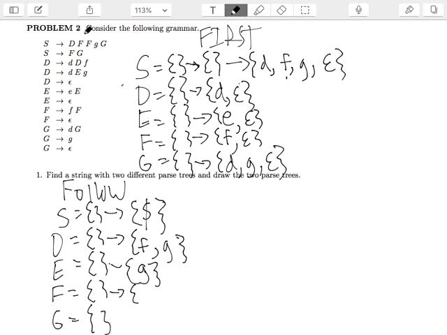So we need to make sure that when we look at this F, we say, is it the rightmost? No. Are there epsilons in the first sets of all of the things after us to the end of this rule? No. So then we add the first set of whatever comes after us minus epsilon to our follow set. So we add the first of capital F minus epsilon, so we add F here. Then we say, is there an epsilon in that? Yes. Then we add the first of the next symbol to the follow of F, which is G.